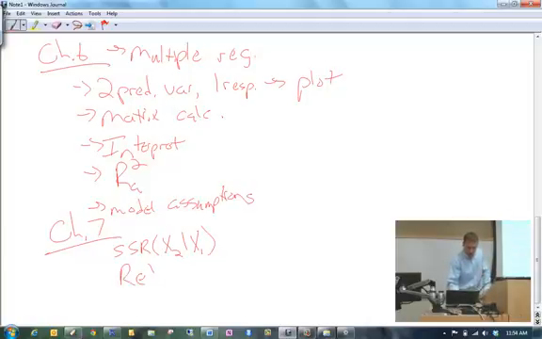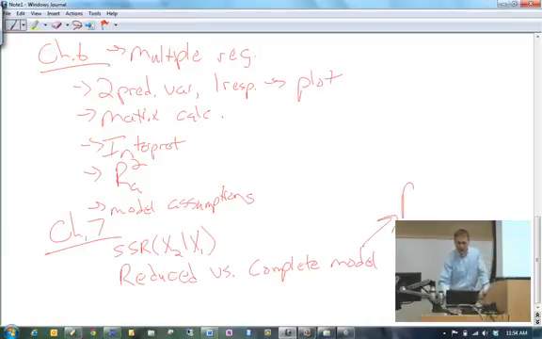We also introduced the concept of comparing a reduced to a complete model in terms of hypothesis tests. Make sure you're familiar with our terminology there. And then this led to a partial F test. Make sure you can do a partial F-test. Also remember that a t-test and an overall F-test are just special cases of a partial F-test. Make sure you understand why they're just special cases.